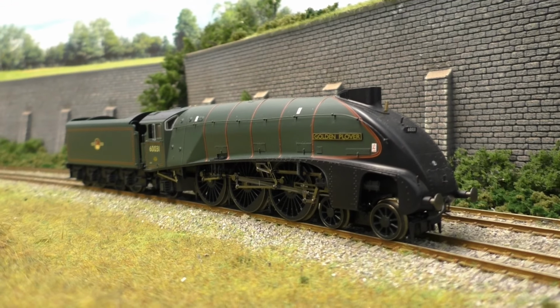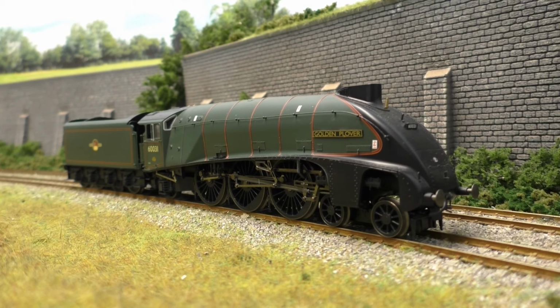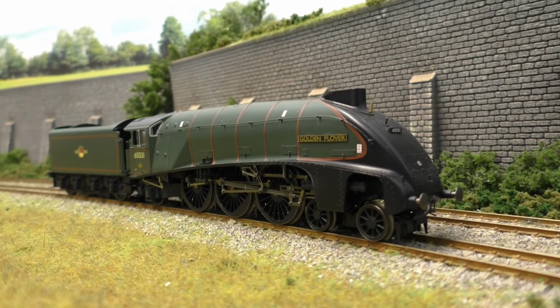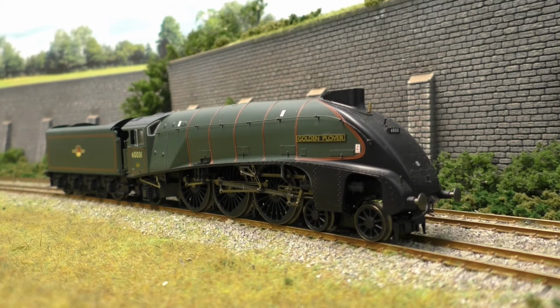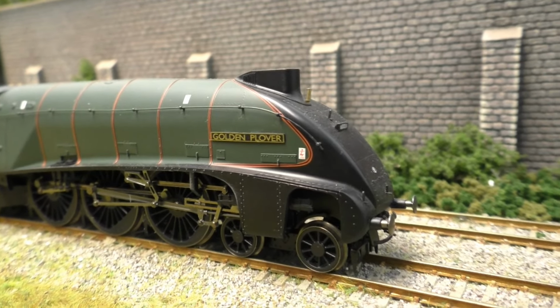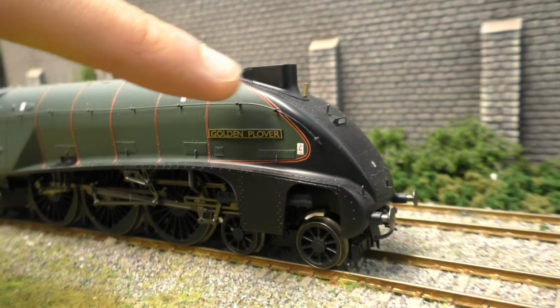And here is the Hornby model. I forgot to say, guys, I am doing this freehand like I just did with the Bachmann model, so that's why it might be a little bit lumpy and bumpy. But here is the Hornby model. And you can see the overall shape, I think, is captured a lot better here with the Hornby model. If we just take a closer look, again, it's a fab looking model, but as you can see, that angle is far more accurate in my opinion. Red lining's done really well.